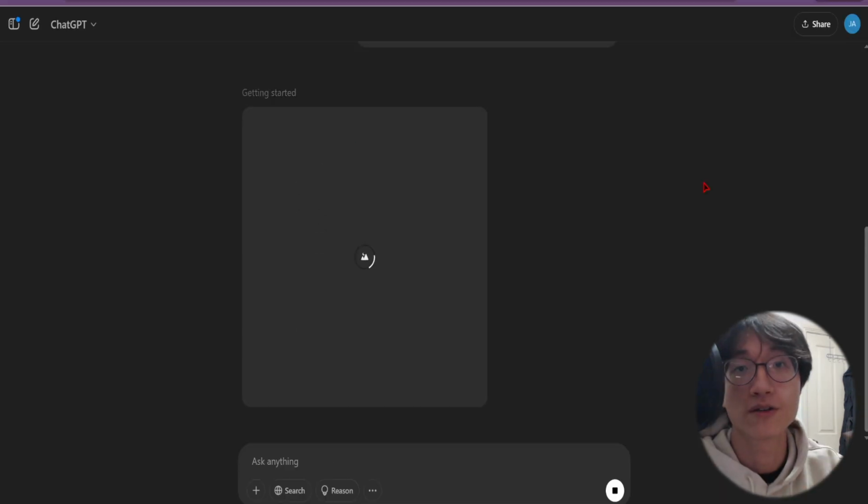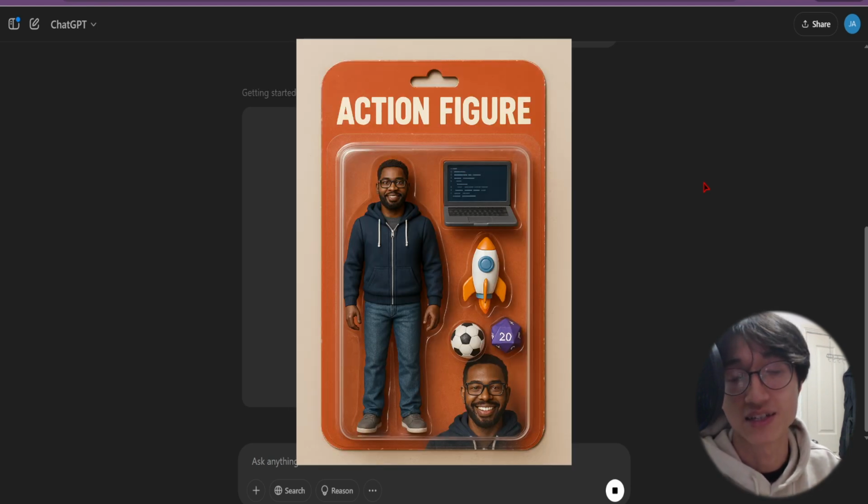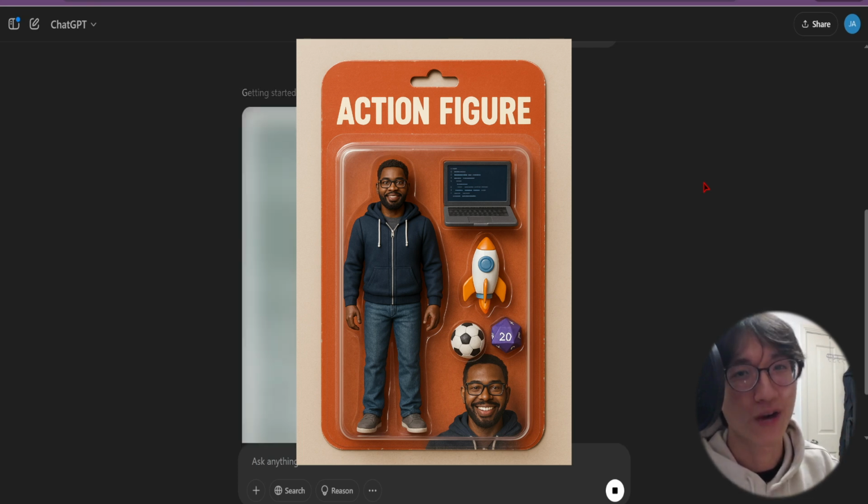If you don't give ChatGPT a photo, it will create an action figure of what it thinks you look like. It is based on your previous chats with ChatGPT, and if you save it in the memory, it will use that as a base for your photo. As you can see, my base photo is a programmer, a black man, with some rockets and, I guess, coding, since I asked coding questions as well.